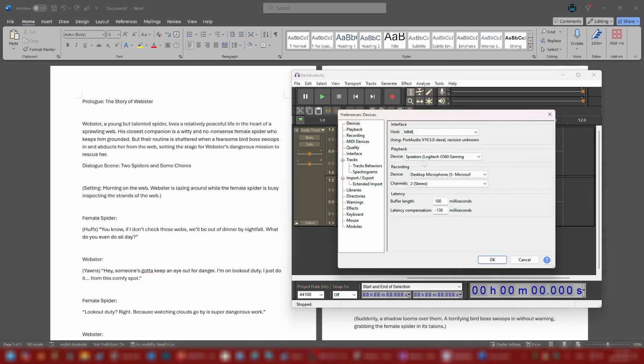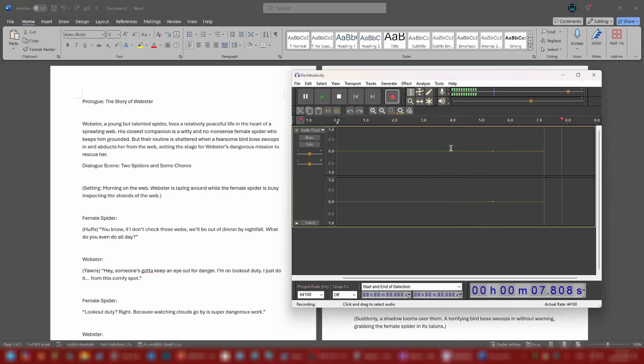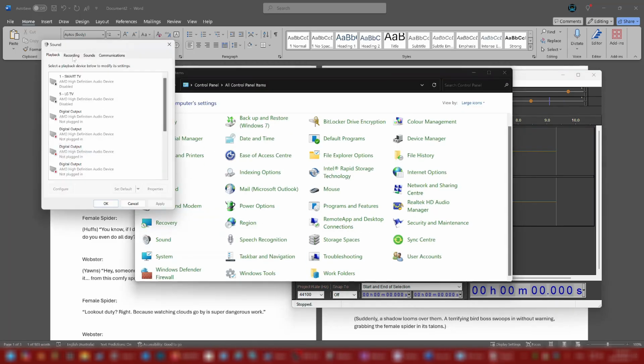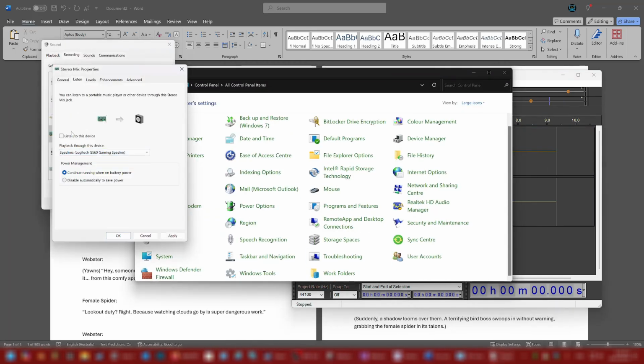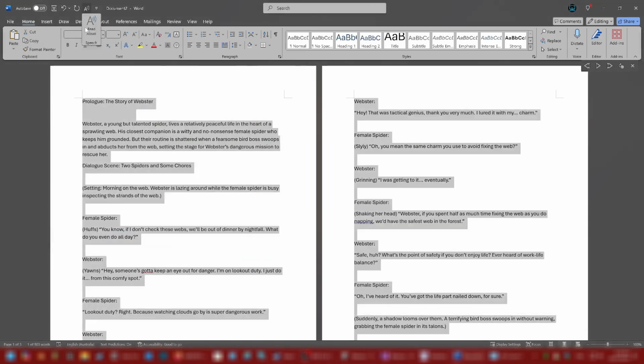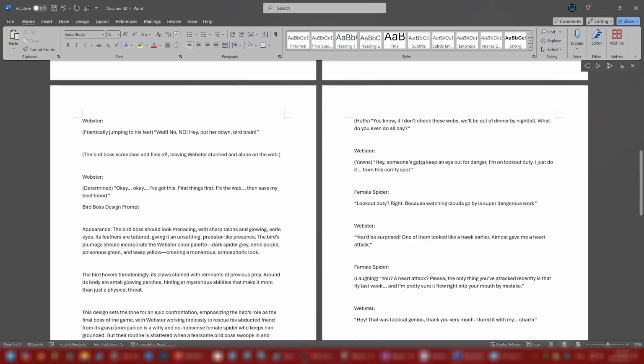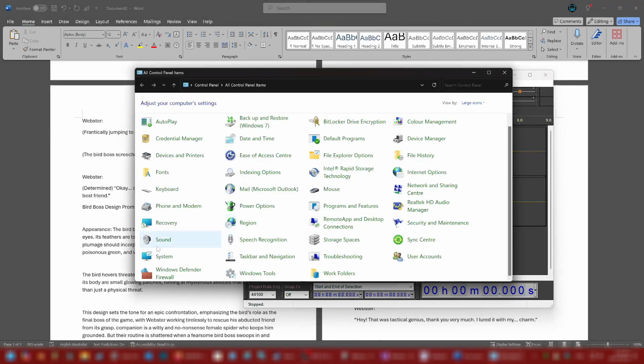So here you see I'm trying to get the stereo mixer to work. I was playing around with Audacity before, Dark Audacity as well. And I believe it's just a security feature of Windows 10 or 11. Jeez, I don't even know what I'm running. 11. Either way, it's still Windows, so it's still pretty bad.